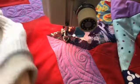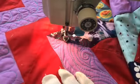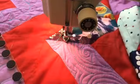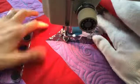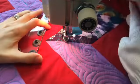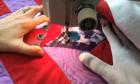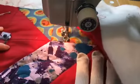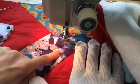Okay, we should still be set up from last night, and it looks like we're ready for a big swirl in this direction. So let's get situated again. All right, I think we're good to go. One more V, one more chevron to go. So this will be our warm up, which I think will be good, because if we're going to be writing text and everything later, that might be a little tricky. So, all right, let's do it. All right. I noticed that my stitches were a little long there, so I sped it up.